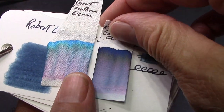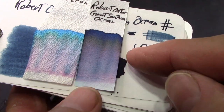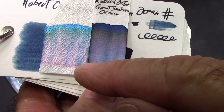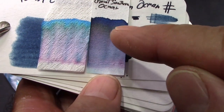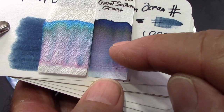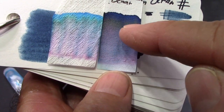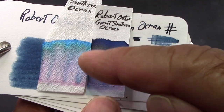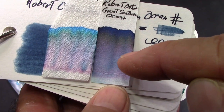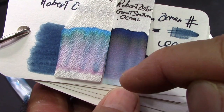So a while ago, watching a video of someone doing ink reviews, they talked about using actual chromatography paper. So I did my research on Amazon, and I found this paper. So here I put down the line of ink, I dip it in water, and I count to 60. This takes at least 5 minutes for it to completely move the ink up until it stops. So this shows a lot more variation in the colors of the ink than the filter paper did. For most inks, I find it to be a lot more descriptive, a lot more detail on the ink than the normal coffee filter paper.